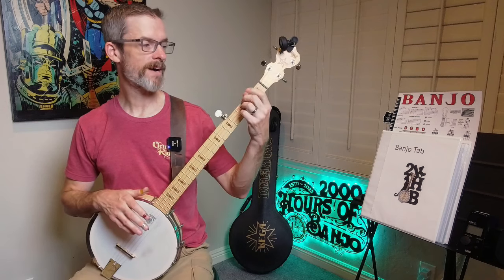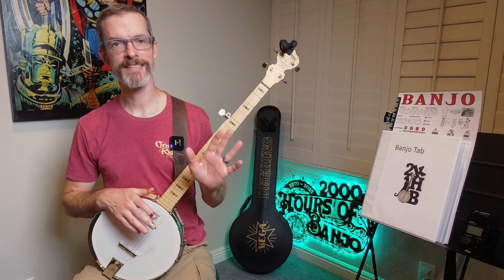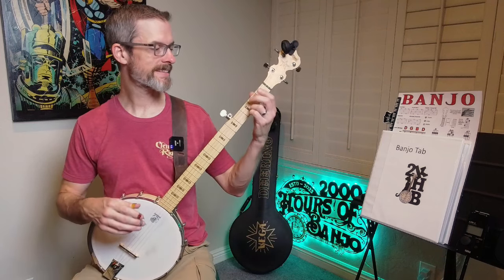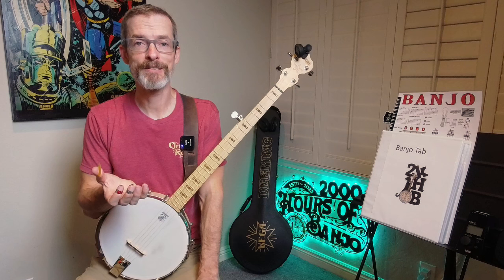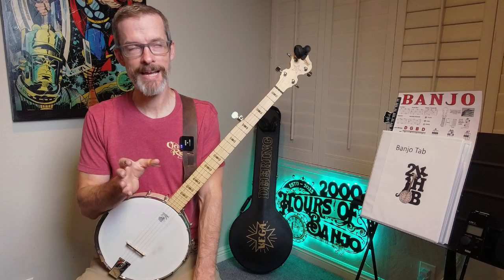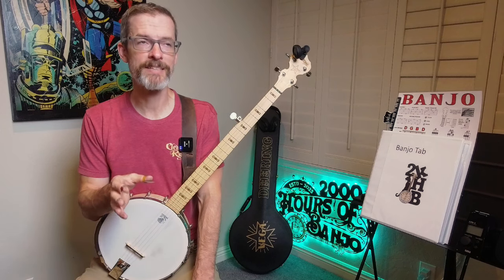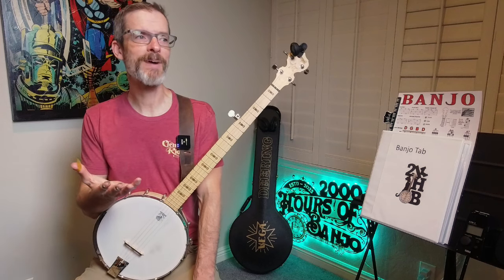Bear with me — I've been working on this for about two and a half to three weeks and I just barely started getting it memorized, so I don't have to look at the tablature. I still need to peek occasionally, but the vast majority I have memorized. That's like one of the first milestones I love about learning a new song — learning a new song is very intimidating. You look at all that tablature and if you're as bad at reading tab as I am, you really have to pick your way through it. It's so slow.